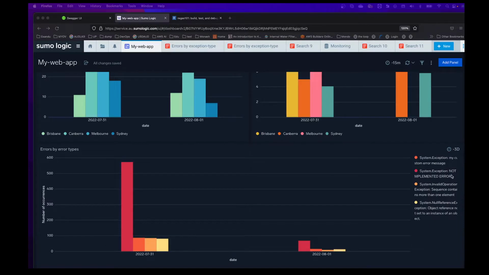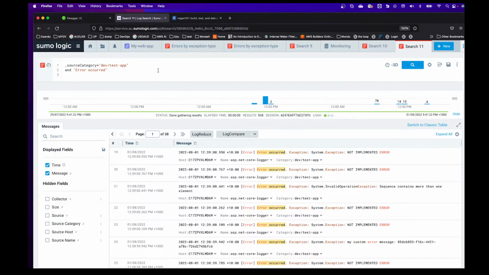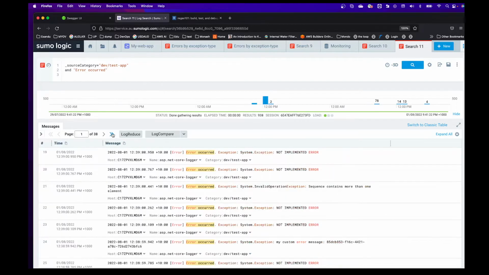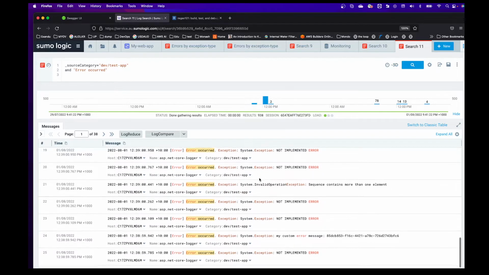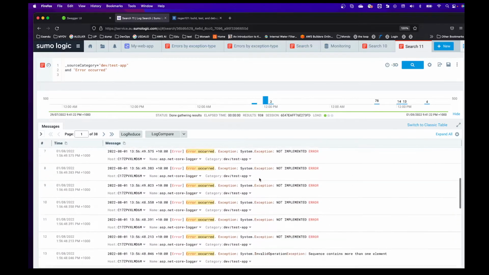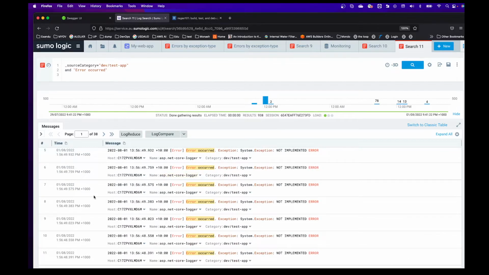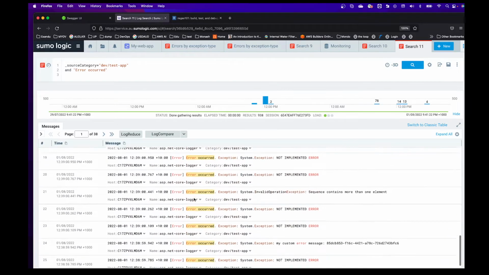Right, this is the output we're going to try to reach at the end of the tutorial. Let's get into the dashboard and write the Sumologic query. First let's see what the data, the logs, look like. This is the raw data currently in Sumologic for a particular application. If I give it some more room, you can see there are so many errors in the last 3 days. Basically, I created these errors purposely.